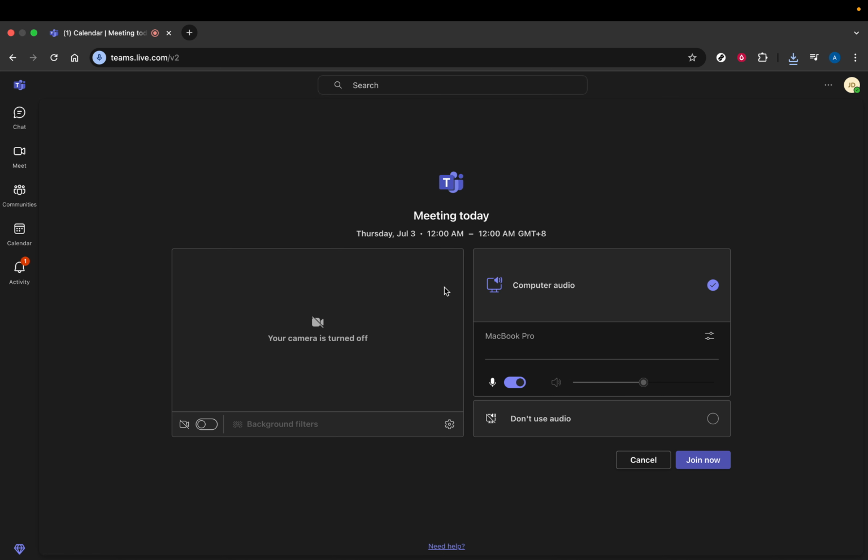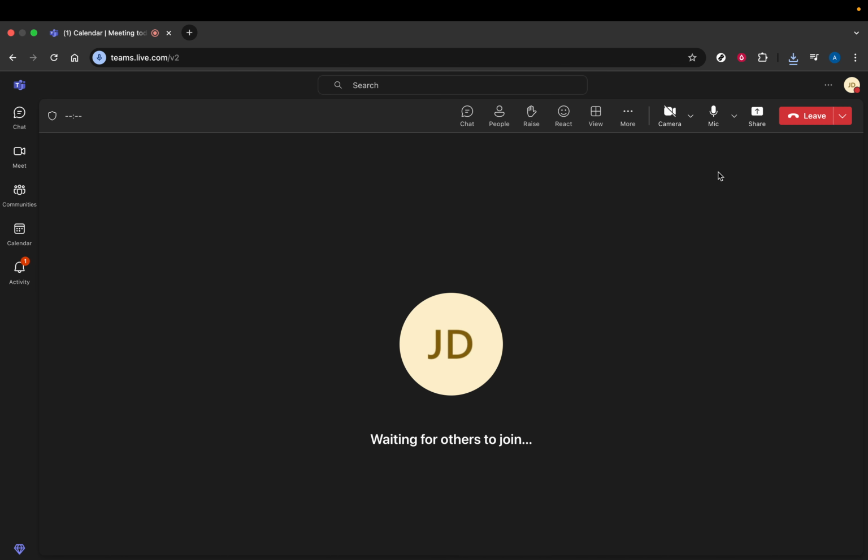To manage your microphone, locate the toolbar at the top of your screen. Among the icons, you'll find a small yet vital microphone symbol. This is where you can control whether you're muted or unmuted. Take a look at the microphone icon.